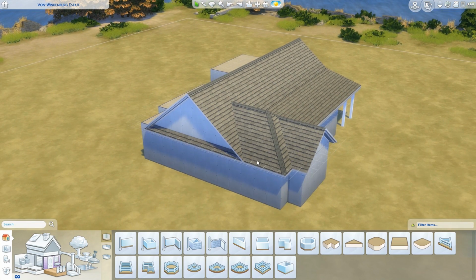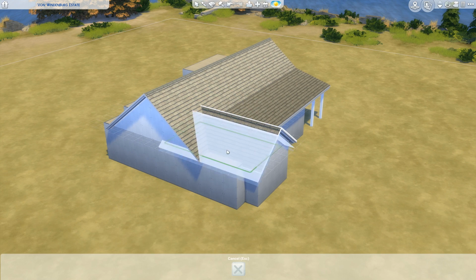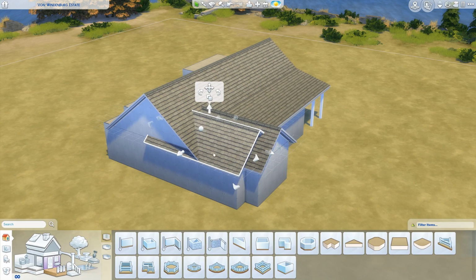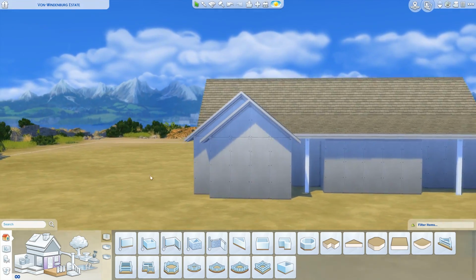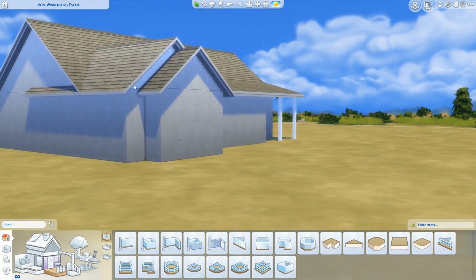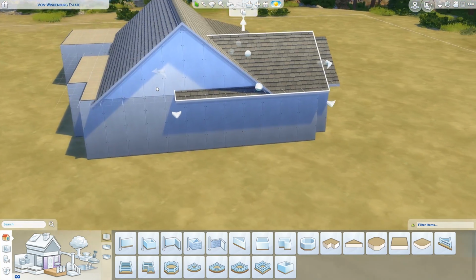Now, if we put that all back, we don't even have to use this roof here. We could use something else. We could even use the same roof again. Sometimes this can look good. So if we use the same roof by duplicating it and just scaling it up, you can see that still looks pretty nice as well, having that second half gabled roof there. Again, we have the same issue of the roof coming through here, but it's a little bit harder.